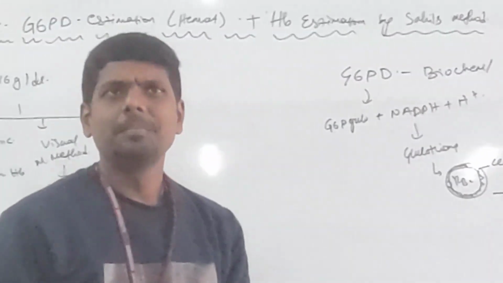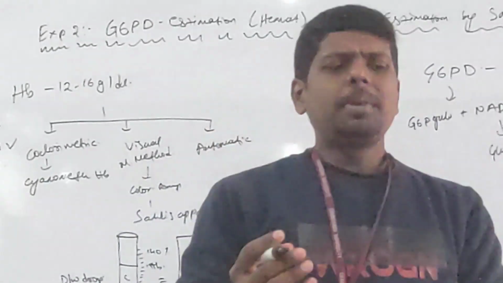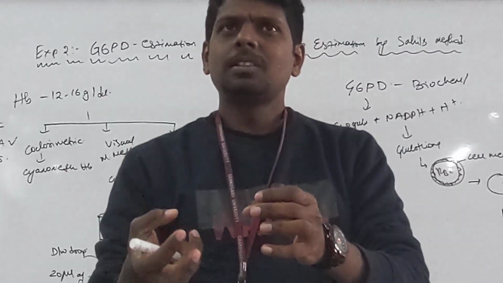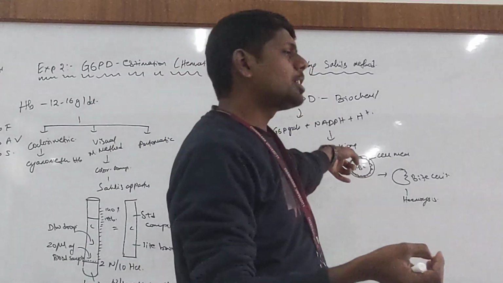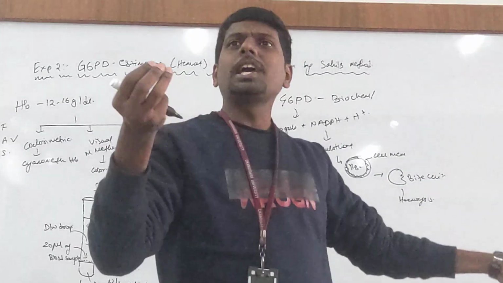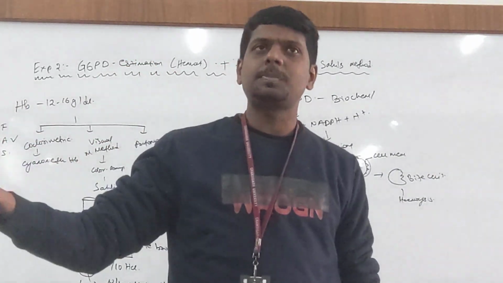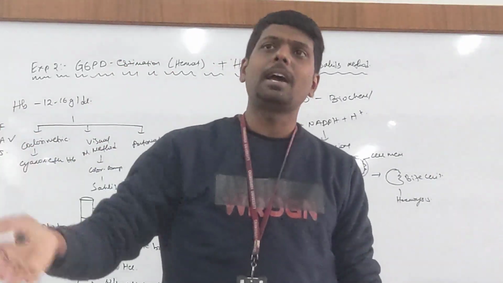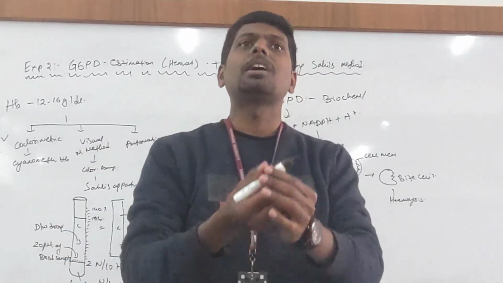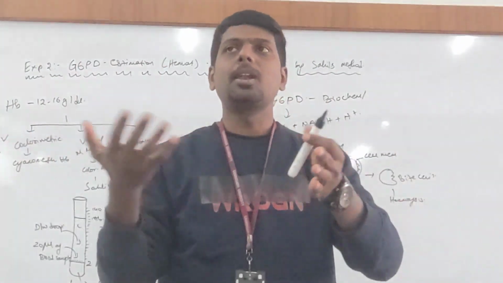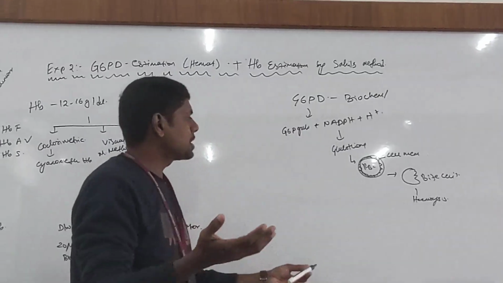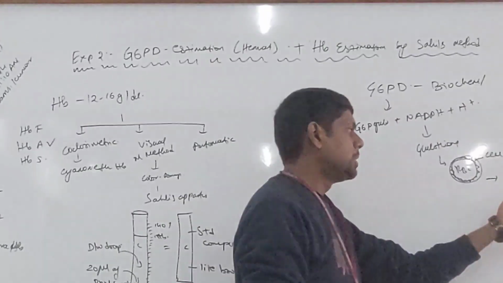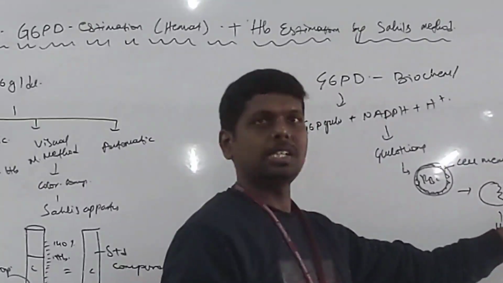Simply we can say, the red blood cell has a cover. That cover, a plastic material, is glutathione. The glutathione is made by a machine, that is G6PD. When the machine is not working, I cannot make the cover. When there is no cover, the red blood cell might burst like a balloon. Okay, those burst or partially hemolyzed cells are called bite cells.